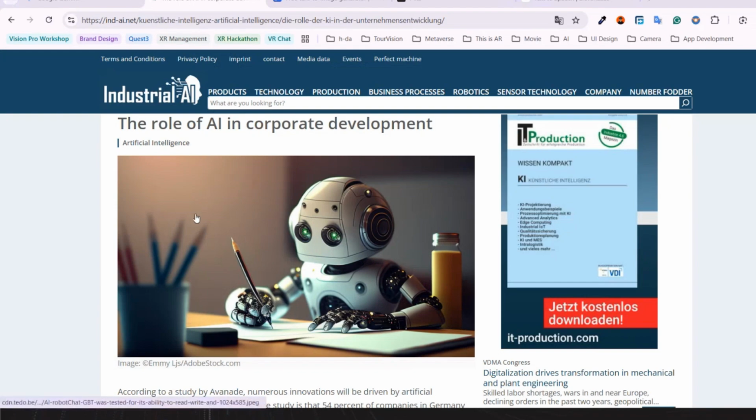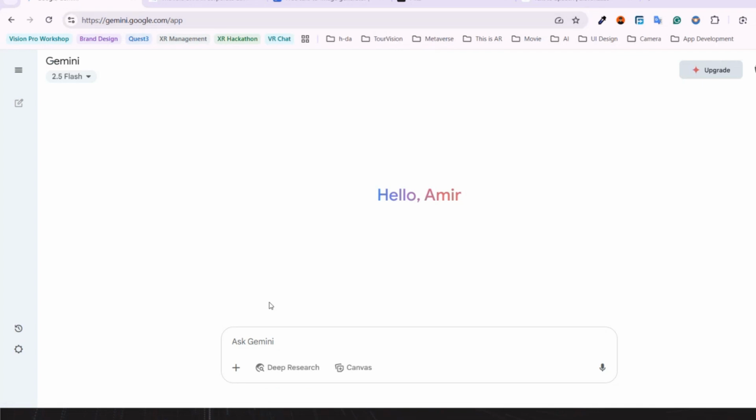Okay. So, for example, I'm going to reproduce this kind of robot state with AI tools, but I have no idea how to deal with the prompt. So I can just copy this image, and I'm using Gemini, and I can just paste it here with Control V and ask AI to describe this image.